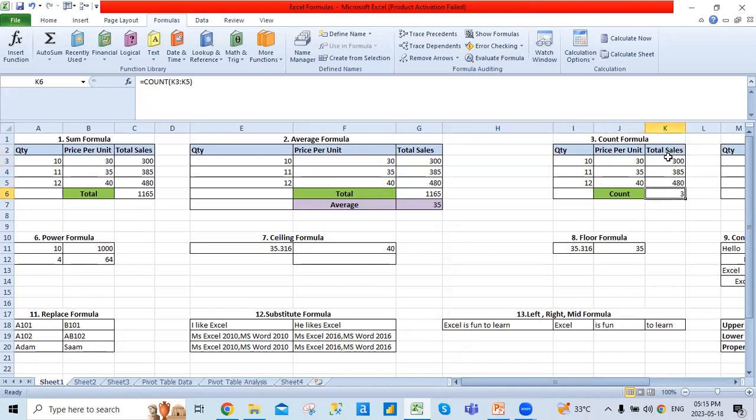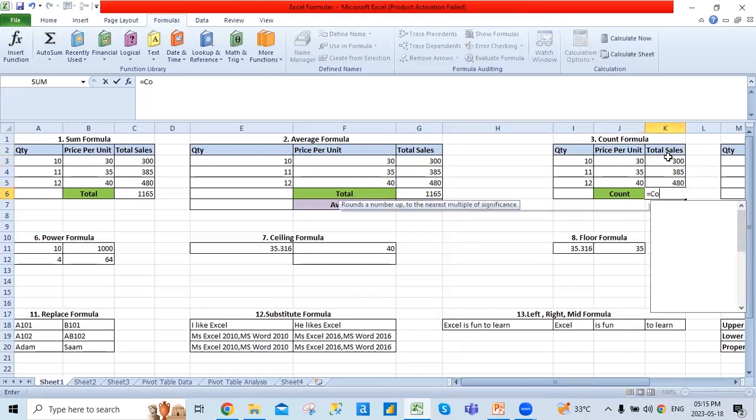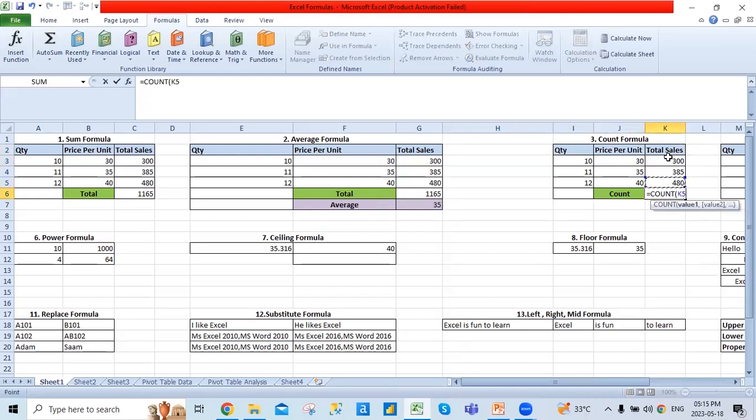I can do a count, and from here I can just get my count like this, a 3 of it. That's actually the counting formula, where you want to count how many records you have in that complete data set. So you can use count for that purpose, and it's pretty useful also.